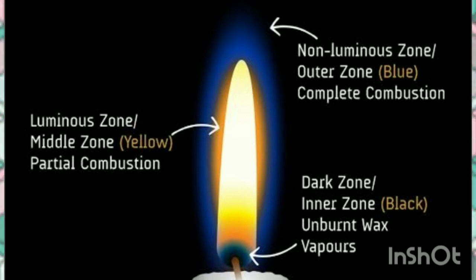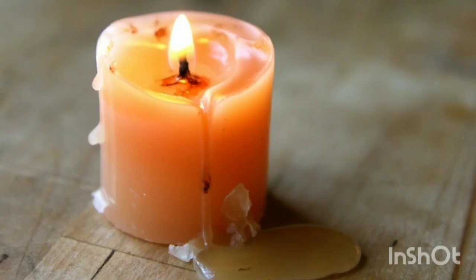Now next is combustion of a wax candle. When you observe a candle flame, we can notice 4 points. The first point is the wick burns and it stands in a pool of liquid wax. The second point is there is a small portion of unburned wick between the flame and the liquid wax. The third point is the liquid wax is trapped in a cup of solid wax. The fourth point is the liquid or solid wax never catches fire.